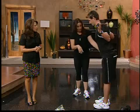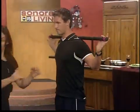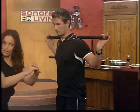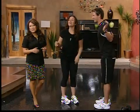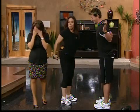And then he can go ahead and, good. And Katie, so he's really pushing his hips out and sticking that booty out. Stick your butt out. Watch. Okay, ready? If you do this, it automatically pushes the butt up.